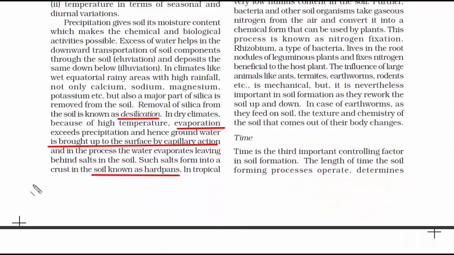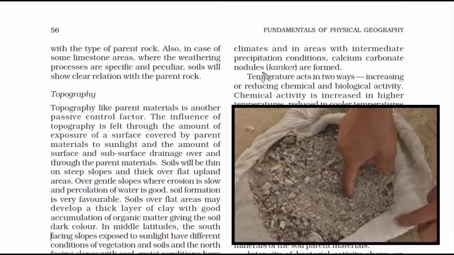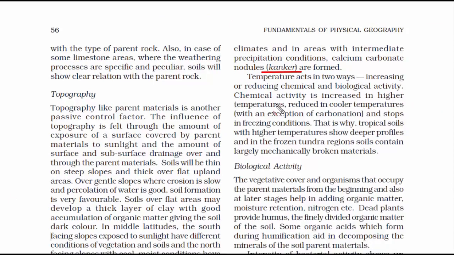And you must have heard about this rock called kankar. Basically, it is calcium carbonate. So this rock is formed from hardening of salt residue. Water also activates bacteria and microbes in the soil to do their biological activity, making it fertile and all. So this is the role of climate in the formation of soil.